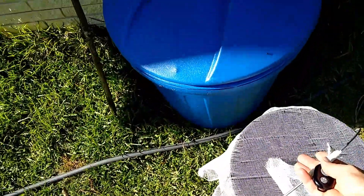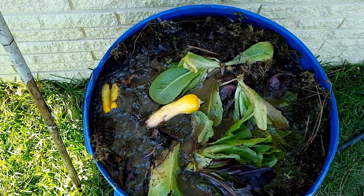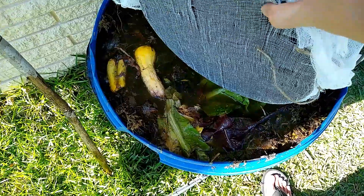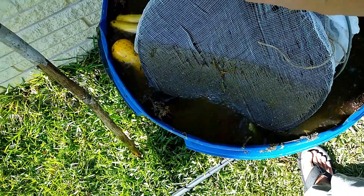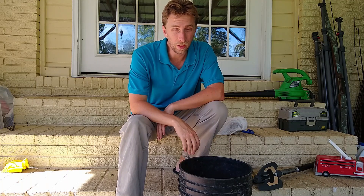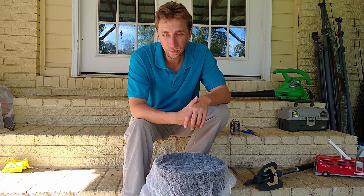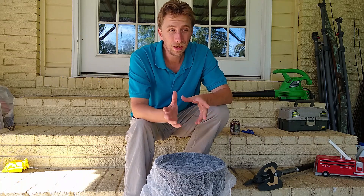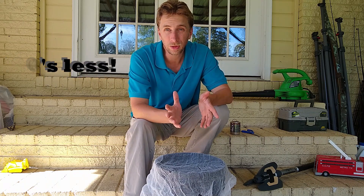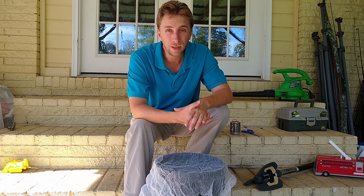Here it is — my swamp water, my weed water, purely weed-based. This is my first time using weed water. I did test the water in the lab, but not very much so far — it showed a very low nitrate concentration, just about 2 parts per million. That's hundreds of times less concentrated than typical Miracle-Gro type fertilizers, which have hundreds of parts per million at their recommended dilution rates.